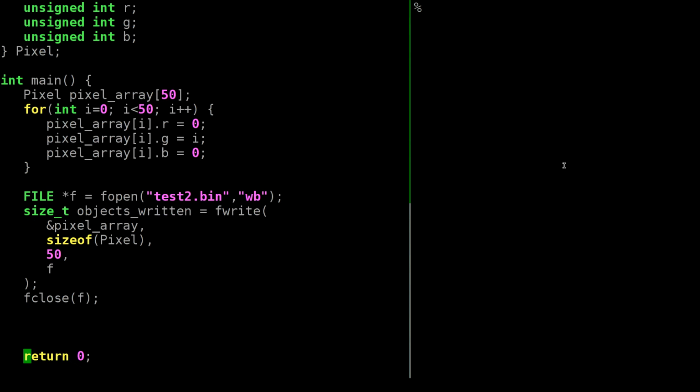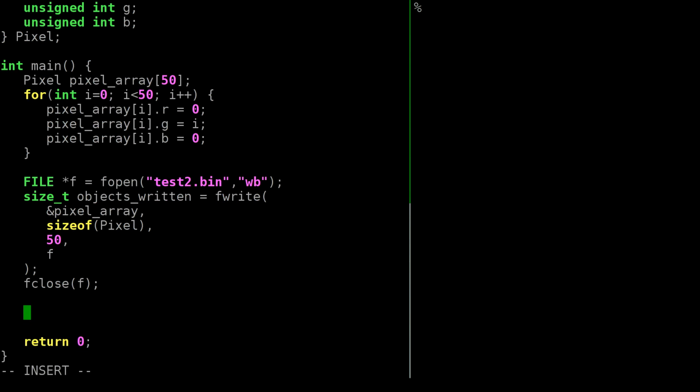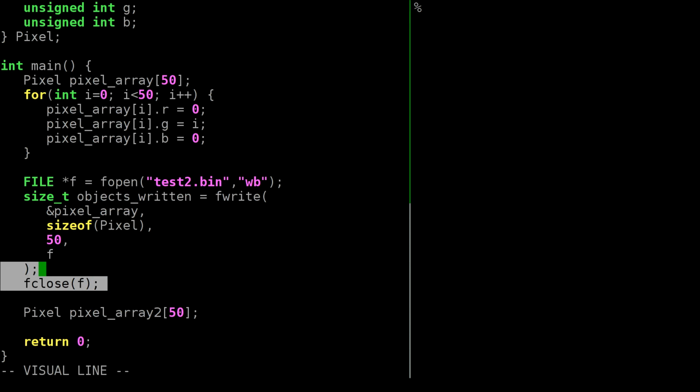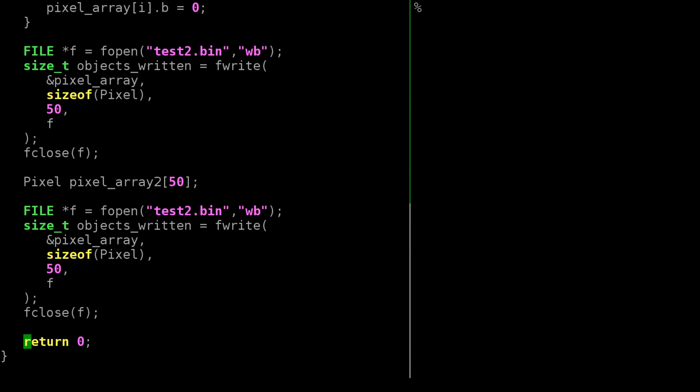We could now read them back into a different pixel array. So we could have pixel array 2. And we're just going to basically copy this. So we open the file again, this time for reading. Sorry, I'm going to read bytes. We're going to read in pixel array 2, so we need the address of pixel array 2, and it's still size of pixel, and there's 50 of them.